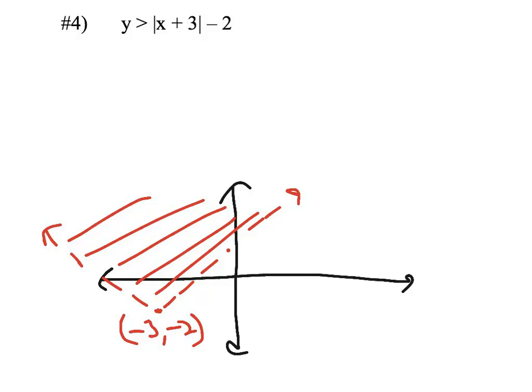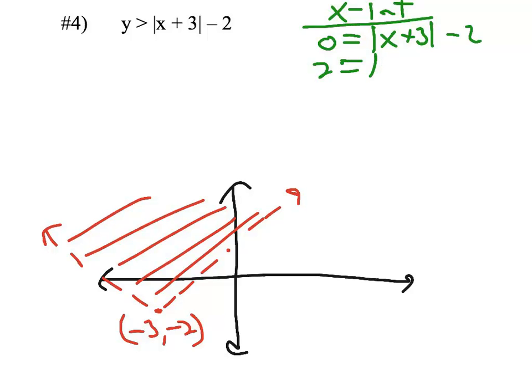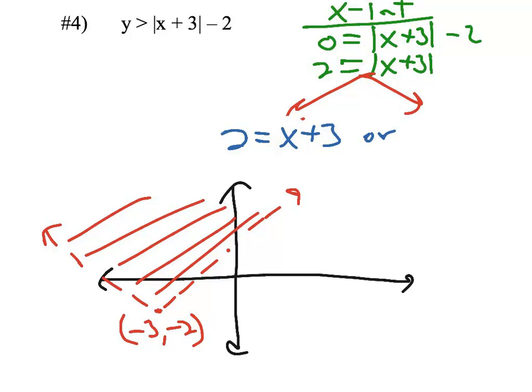Find the x-intercepts. To do so, put 0 in for y into the boundary. Get the absolute value by itself. Make two separate equations. One where you remove the absolute value bars. The other where you remove the absolute value bars. This is an OR problem when you have the absolute value and equal sign. And you also take the side that didn't have an absolute value and you make it negative.